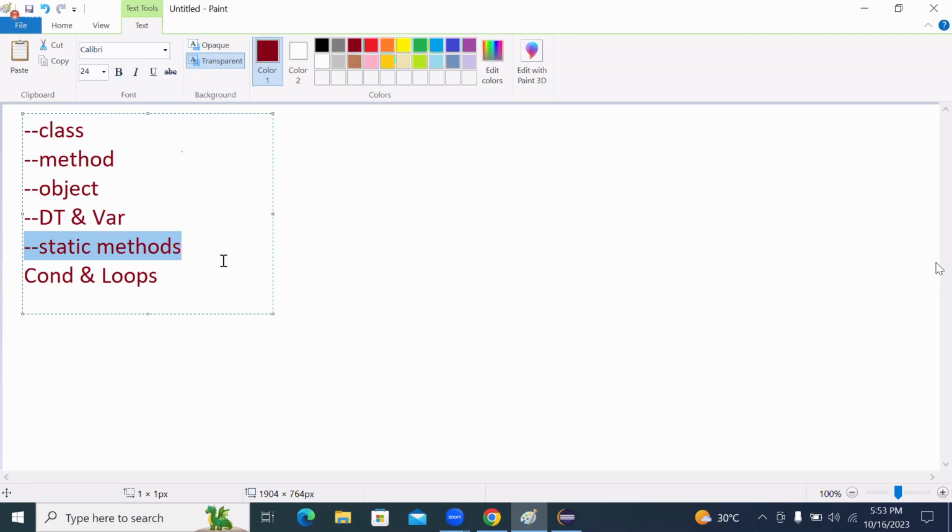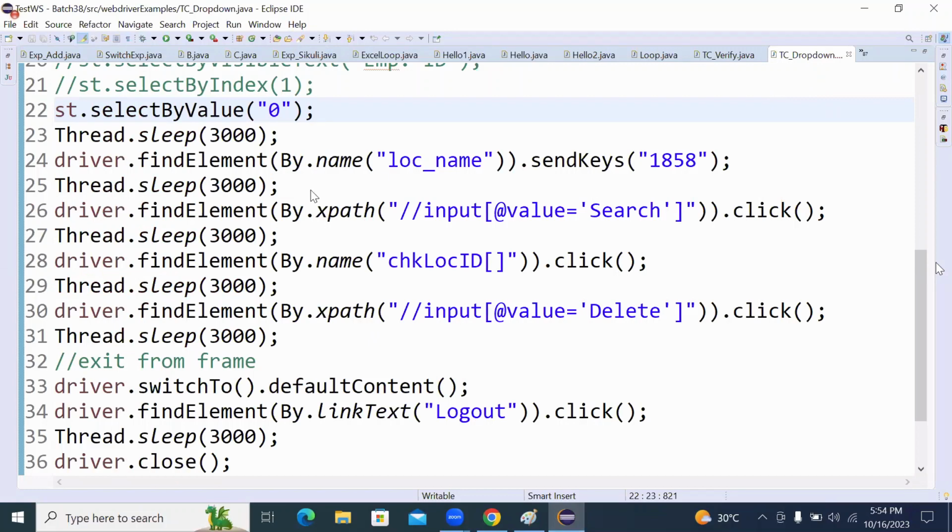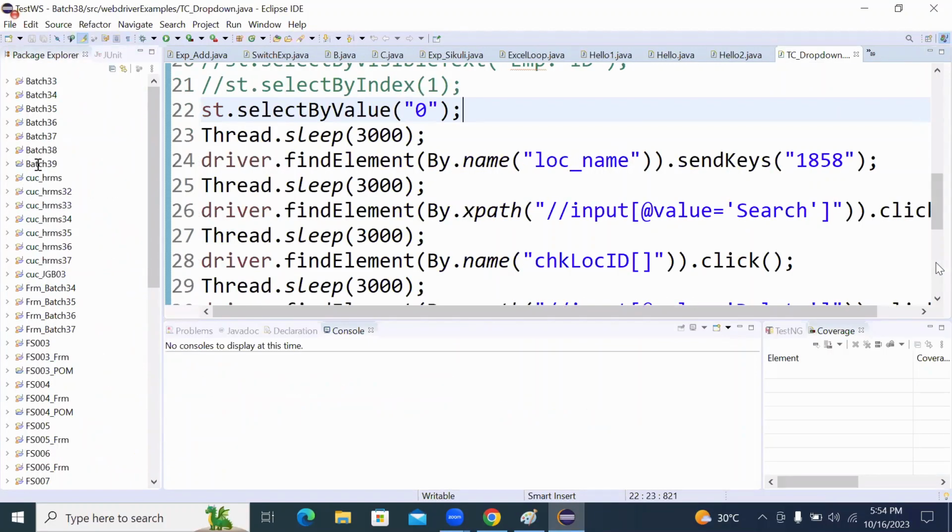The meaning of static methods: using the keyword static. When you are programming, according to the requirement, we can write a method. That method can be predefined or user defined.